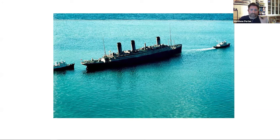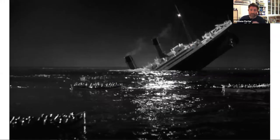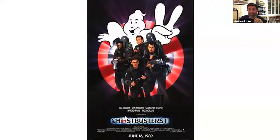But Raise the Titanic in 1980, not the first movie to have been made about the Titanic. By the time this came out in 1958, in that second wave of Titanic mania, this is a sort of film version of the book, Walter Lord's 1955 book, A Night to Remember, which is like a minute-by-minute reportage of the last night of the Titanic. So this one had come out already. This is widely regarded as a very, very good movie, although the special effects, as you can see, not quite up to Cameron standards. But for me, even this wasn't the movie where I remember seeing the Titanic.